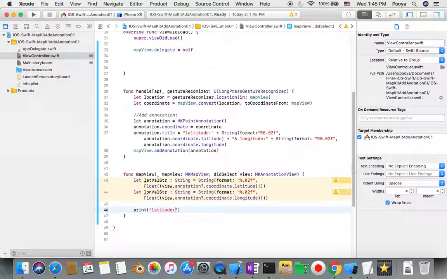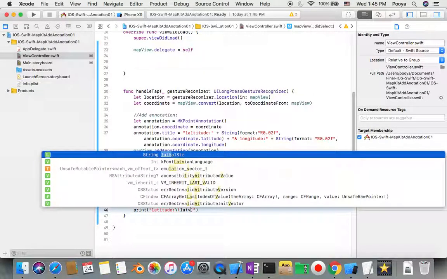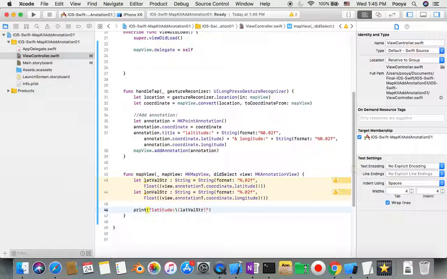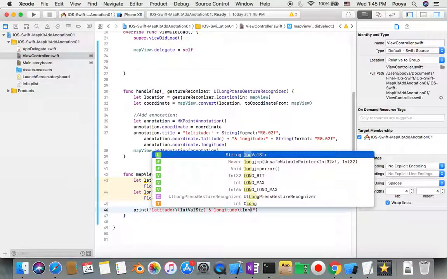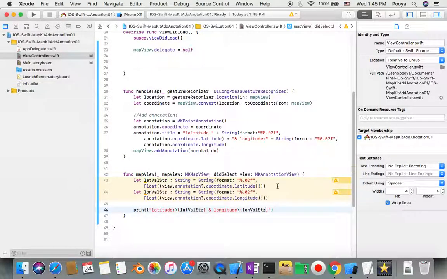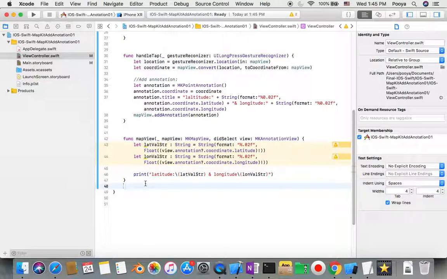Latitude, backslash, and here I can say latval string and longitude, and here line brackets. Okay, so in case of selection, we're going to just print it in console.